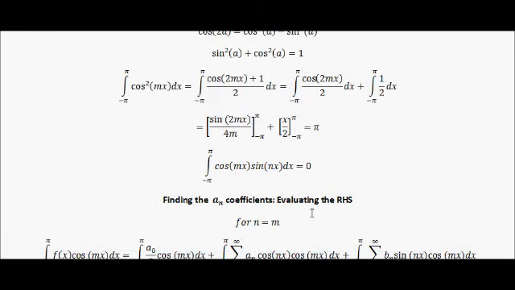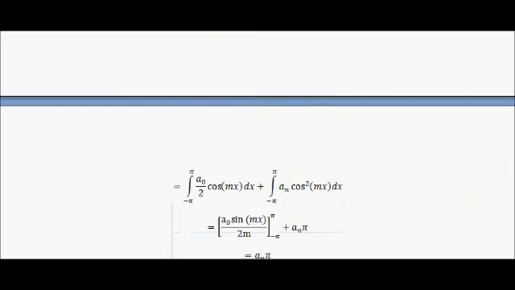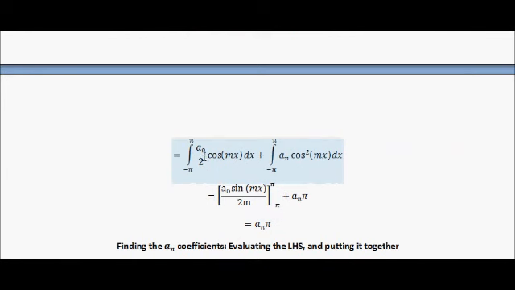You can see here I'm evaluating the right hand side of this equation, so the series term is what I'm evaluating at the moment. Okay, you do this integration again. This cosine becomes sine over m, and you should realise by now that when we have a sine that we have to evaluate between these limits, that just disappears.